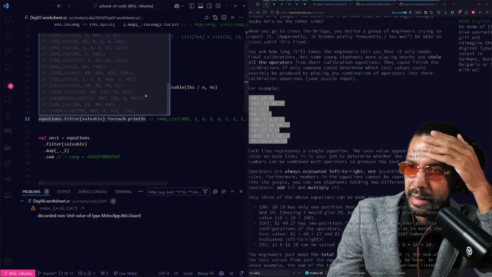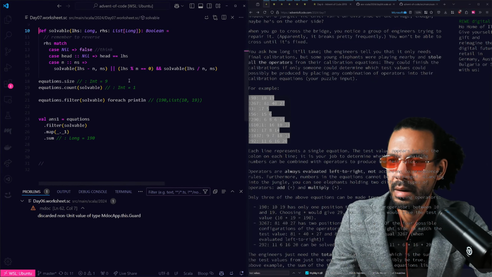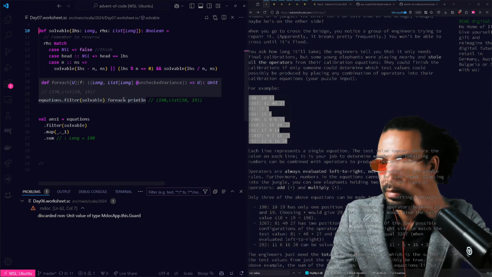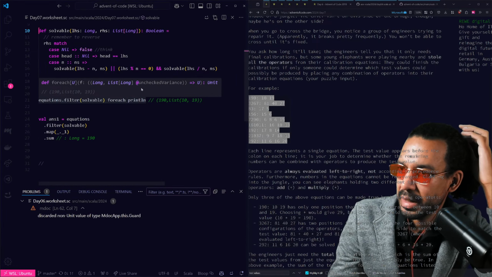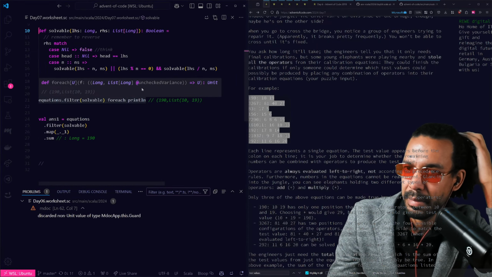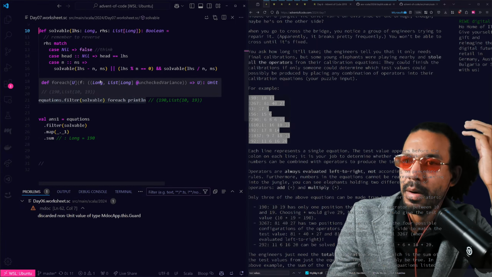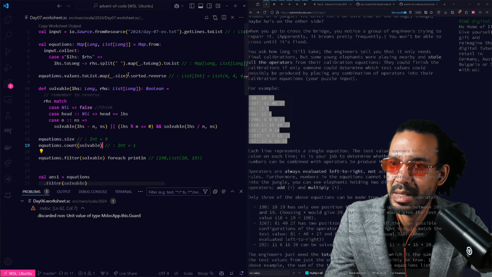Oh, wait, no, we haven't changed it yet. Okay, 190, 10, 19. Oh, are we failing to recurse somewhere? Oh, are we forgetting to reverse? Yes.